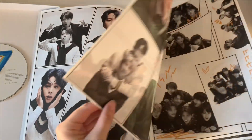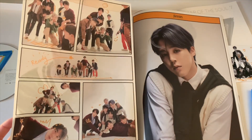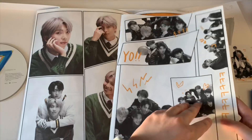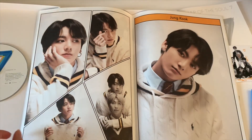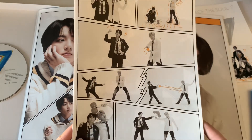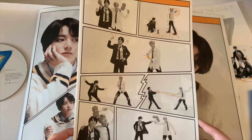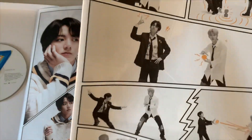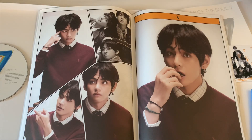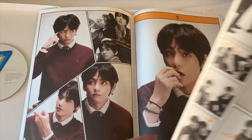Taehyung — okay, I'll stop talking about Taehyung in this video, or maybe I won't. And then Namjoon — I love his white hair. I'm glad he decided to keep it for this comeback, very good decision, thank you. More OT7. And then Jung — the order, as you can tell, is very randomized. I don't know, it was always randomized for BTS so I'm not complaining. And then Taehyung and Namjoon — okay, I promised I'd stop talking about them. And then here's the love of my life. When this concept photo came out I swear I could not — it's like all my computer backgrounds now, but it's fine.